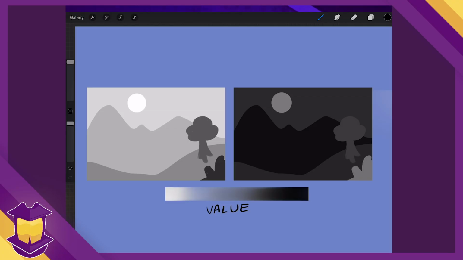Here's another cool thing about values. If you're looking at a scene, especially something like a landscape, objects will be darker or higher in value the closer they are to you during the daytime, and lighter in value the closer they are to you in the nighttime. Now this all has to do with lighting, and in a lot of cases the atmosphere, the literal air.